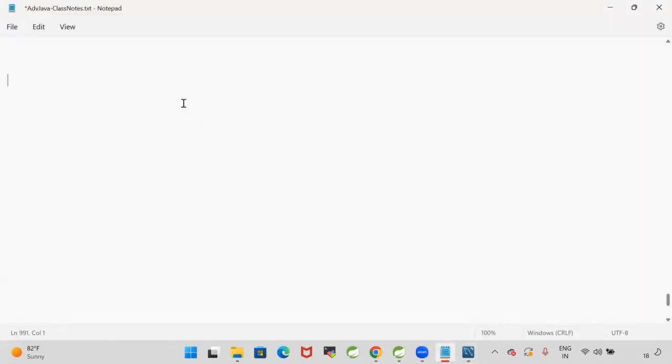Now let us see how we can write a procedure which will take an input parameter. In the last session, we created a procedure which does not take any input. It just executes the procedure and gives the result. Now I want to write a procedure which will take the input and give the result. Let us see how to write a procedure which will take the in parameter. Observe carefully how I am going to write it.